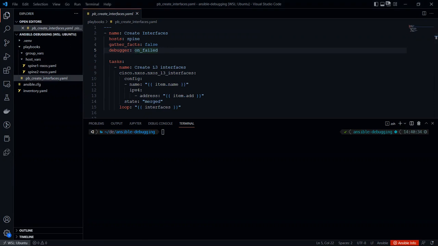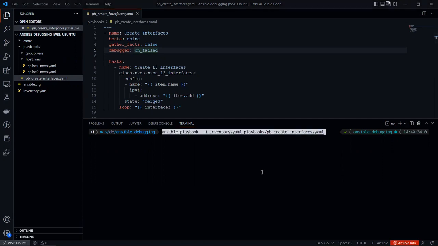When it comes to the debugger, there's three main things that we can do with it. We can print out our different variables and our arguments. We can change our variables and our arguments, and then we can step through our execution. It's those three areas that I'm going to show you today. So first of all, we're going to run our playbook.